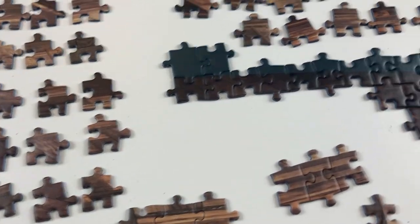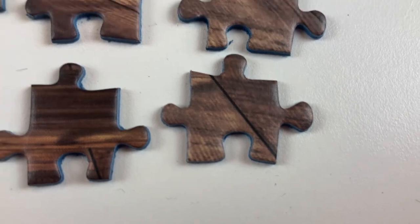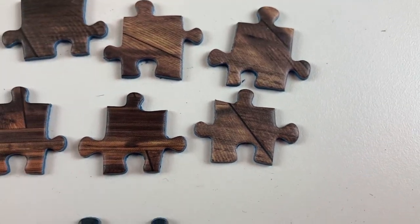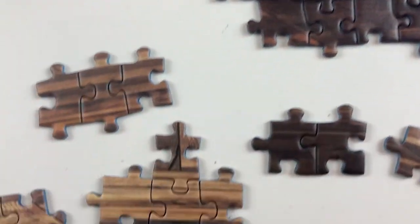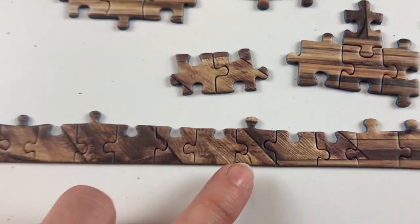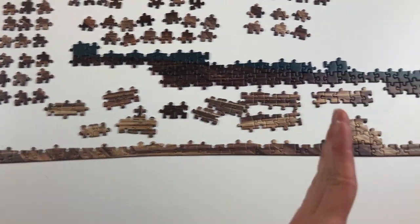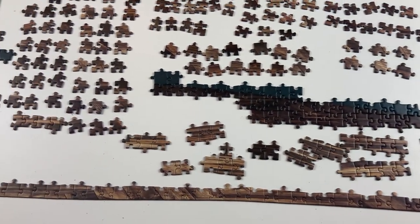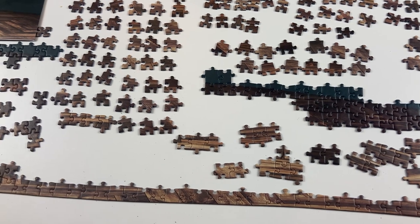Whereas when I find pieces like, for example, that one, it's about a 45 degree angle. So, if you look at the bottom edge here, 45 degree angles are around about here. So they're further towards the middle or towards the right. And I can use that as well to help me put these pieces in.